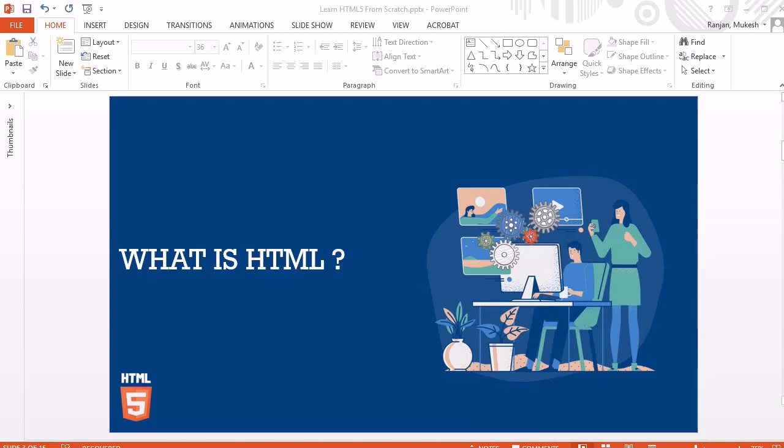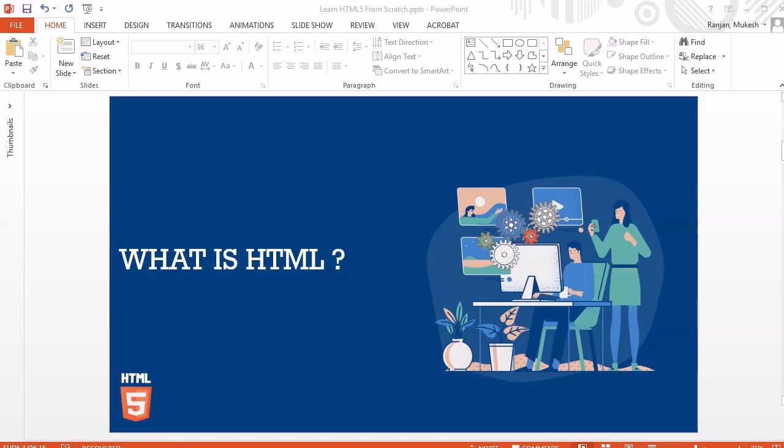Along with HTML, there is something called CSS, Cascading Style Sheets, which we will learn in the next course of this step-by-step web development series. Basically, CSS is used to beautify the content of the web page. In summary, I can say use HTML to specify the content of the web page and use CSS for the appearance of the web pages.